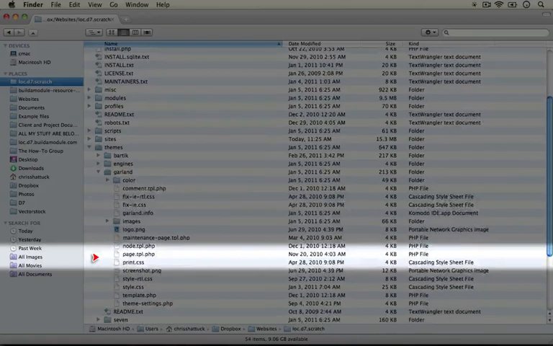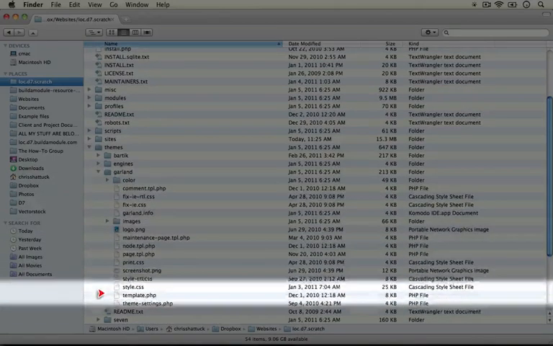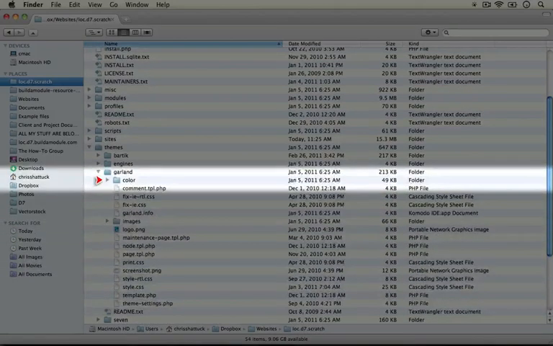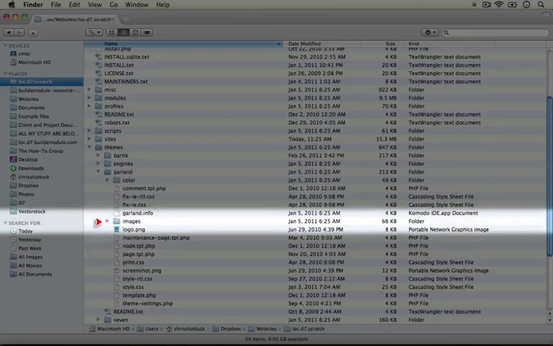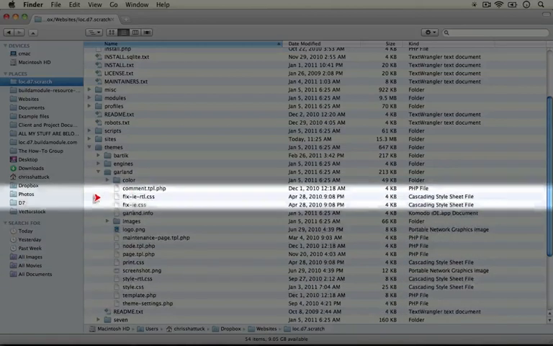So we have a couple folders in this one, and then we also have some additional files. The folders here are color, and any theme with a color folder will typically be including files in that folder that line up with the color module that allows for a settings page to adjust the colors for the theme. So both Garland and Bartik will have this color folder. This also has an images folder that contains the image resources for this particular theme. Everything else, though, is in the base folder.